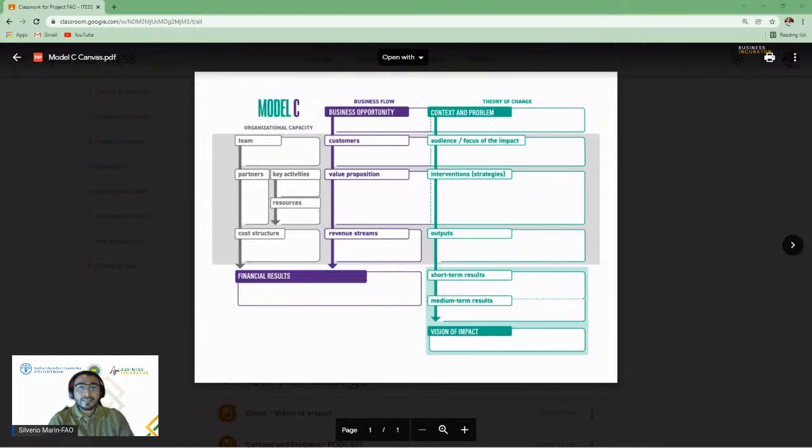And this is even more important for businesses that want to have a positive impact in society and in the environment. And these are the businesses that want to help to solve the large and complex problems. And that's why we're here to help you to solve these big issues. We want your companies, your business ventures to also have a vision of impact, a vision that goes beyond just making profit, but having a positive impact in our society and in our environment.